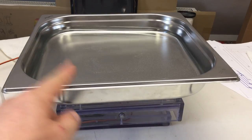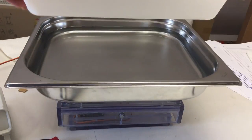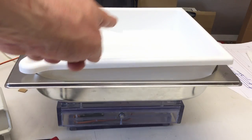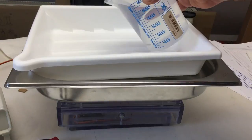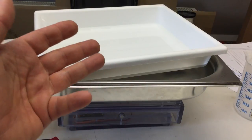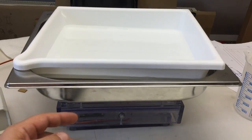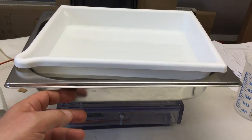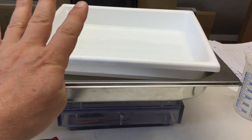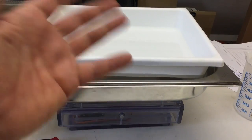Okay. Let's stop it and put a realistic load on it. And that would be one of these rather large photo development dishes and another liter of water in there. So all in all, we have now 3 liters, 3 kilos of water in here, and I guess together with the laboratory bath and that thingy here, we are at about 4 kilograms total load on the shaker. Yeah, over 8 pounds. Let's see.